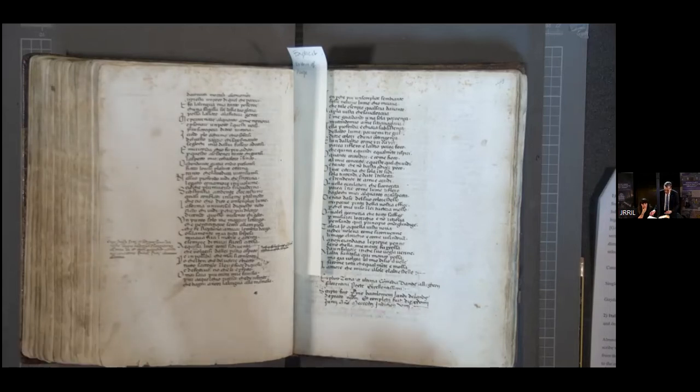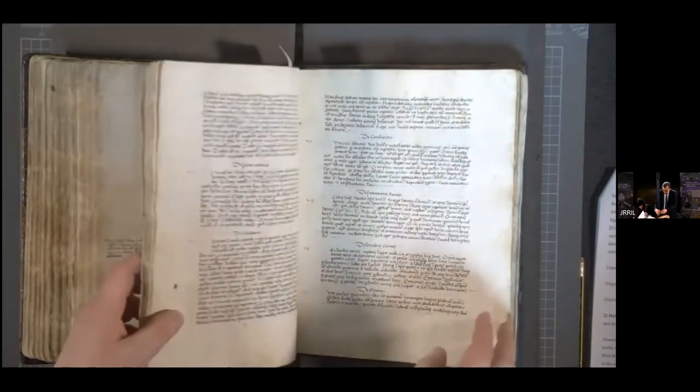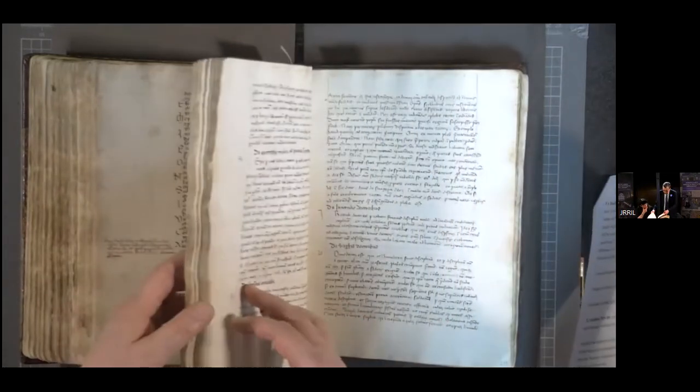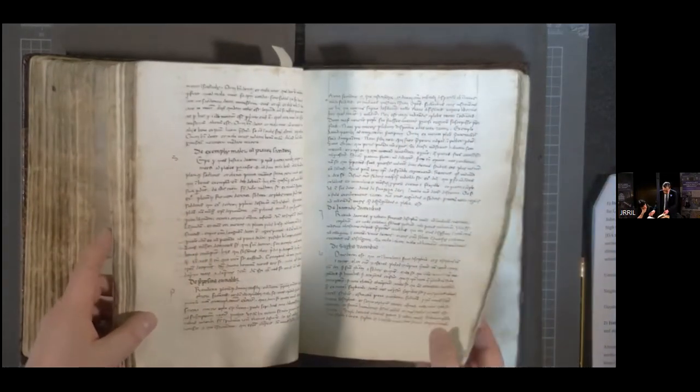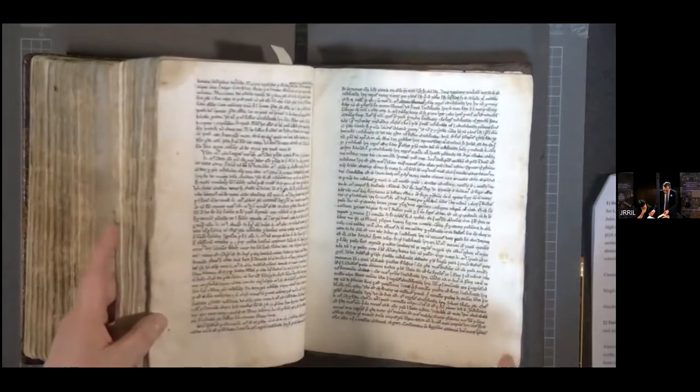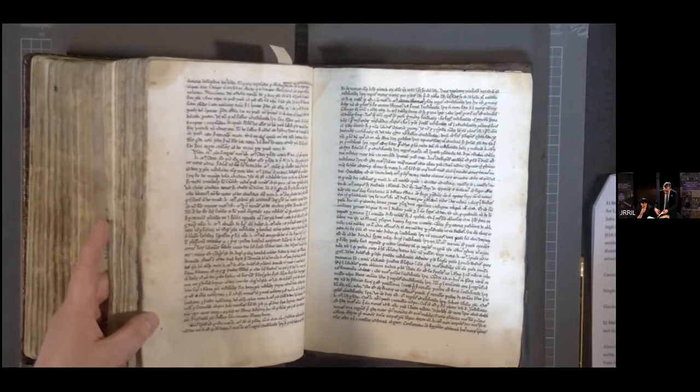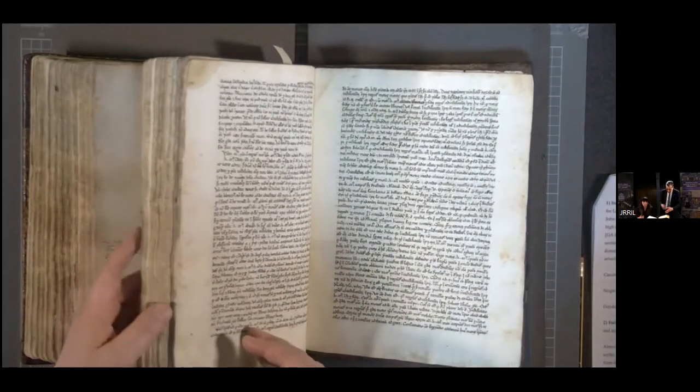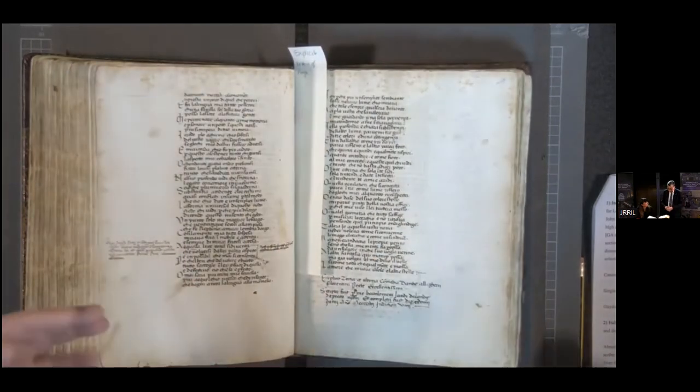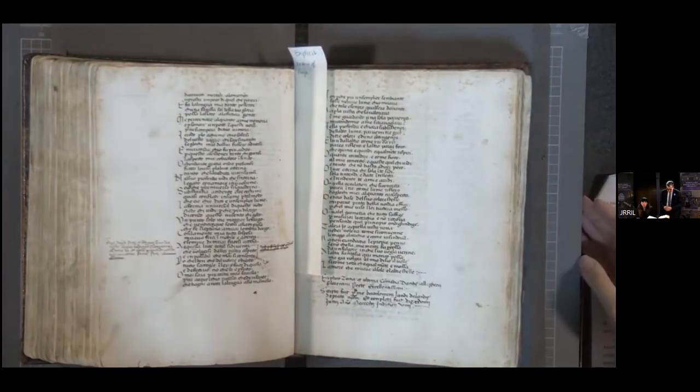But not content with that, he came back later and he added various other pieces, including works by Cicero. And there is a later commentary or explicit giving the date of December 1426. So 10 years later, he was still working on this text, and it's in a contemporary binding.